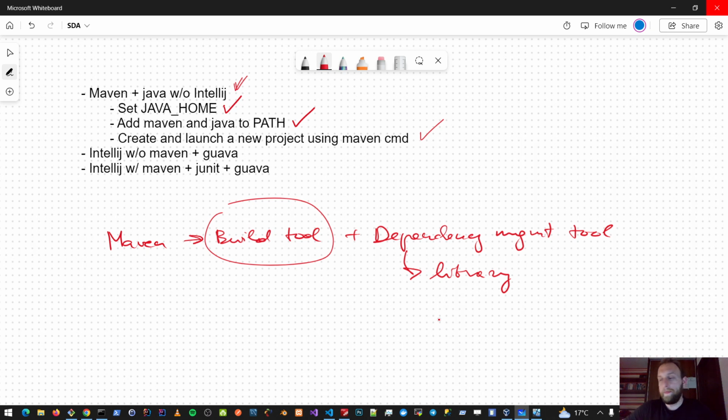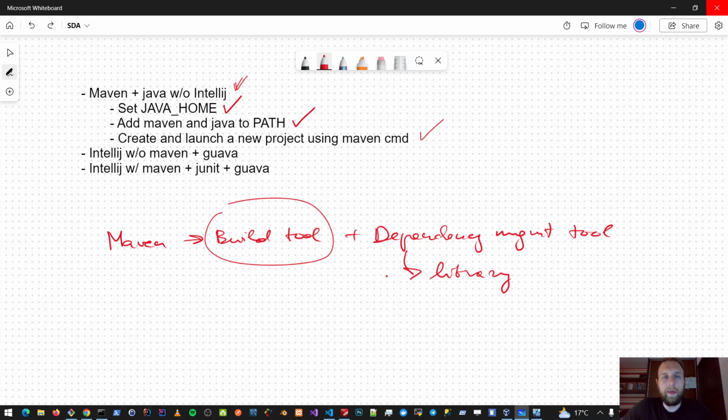So a library extends something that maybe the Java standard library does not have. For example, JUnit is a library for testing Java code. SLF4J is a library for managing your logging capabilities, logging utilities.